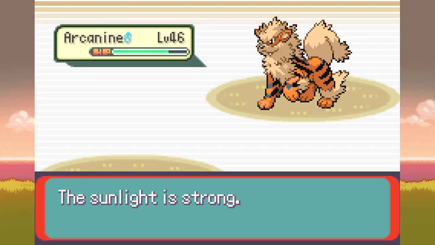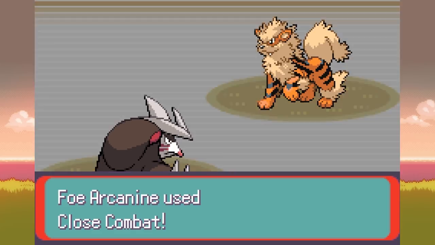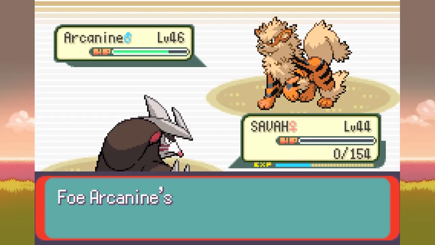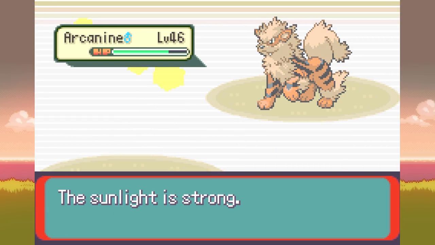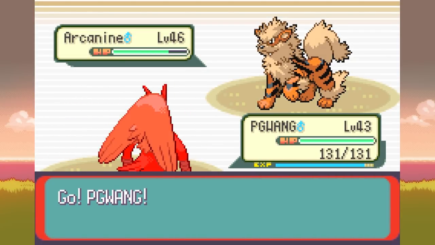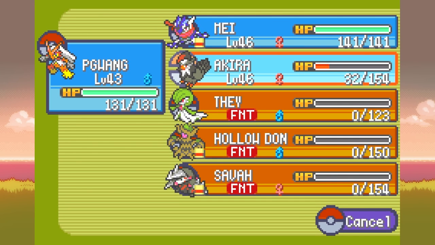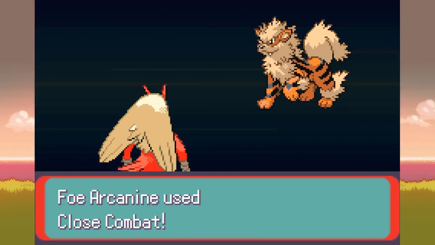It's cool. Okay. Can I do this is the question. Dig. You know. Damn. Okay. Now I'm not gonna lie to you. I'm getting scared again, y'all. Hold on. Revive Akira, so Akira can get the Intimidate drop off. Close Combat's fine by me.